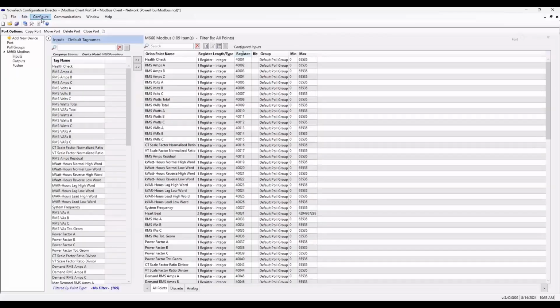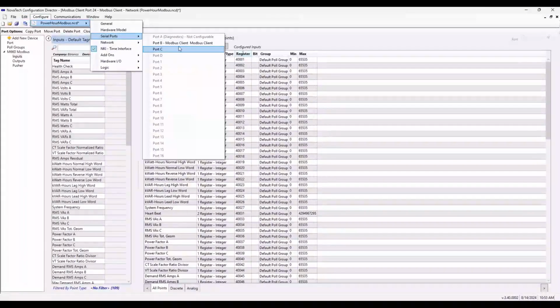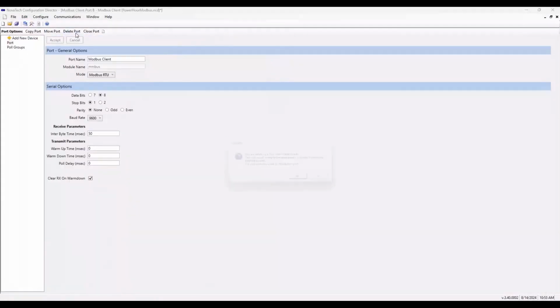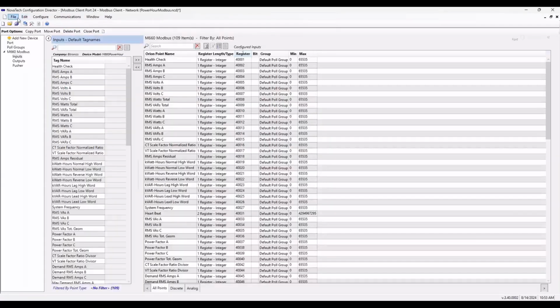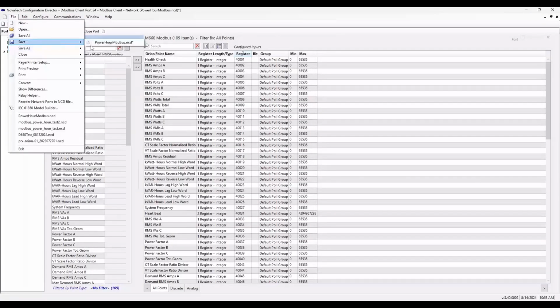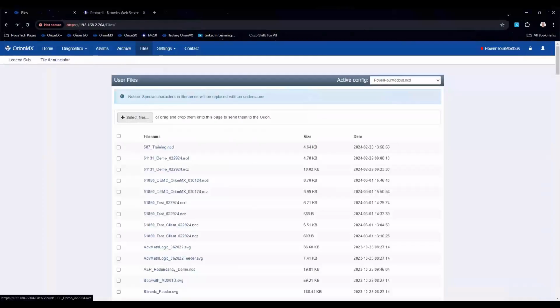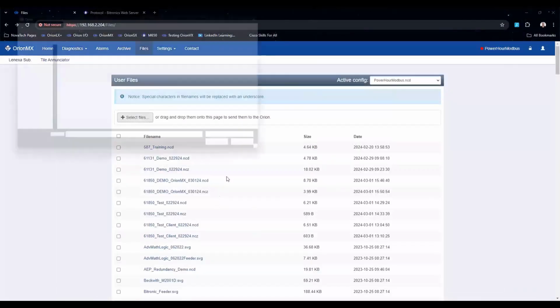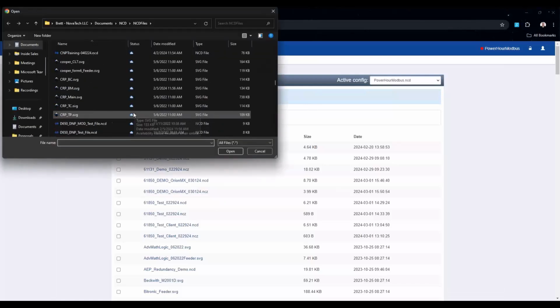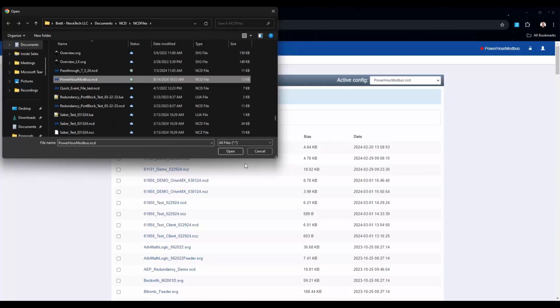Let's remove these ports. Sometimes it gives us an error if we set up a Modbus port and don't fully configure it. So let's just not leave anything to chance. Let's go ahead and remove these. Save. Okay, I'm going to try this one more time.